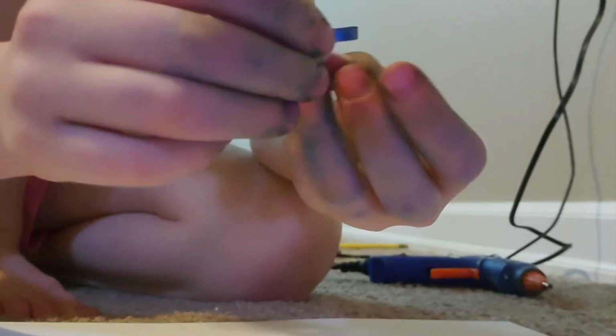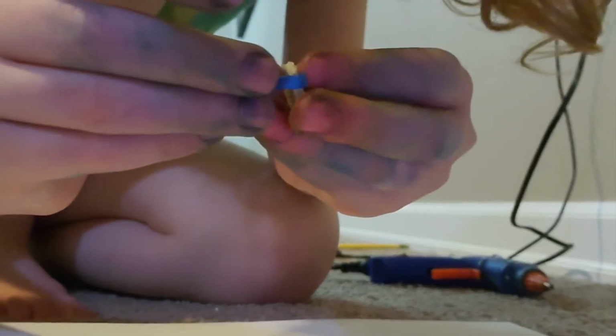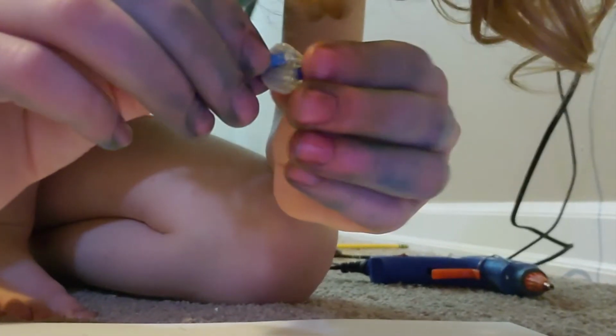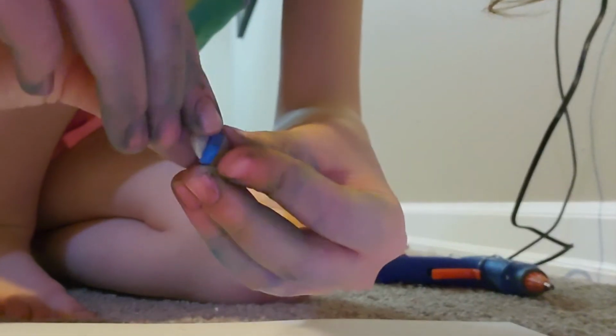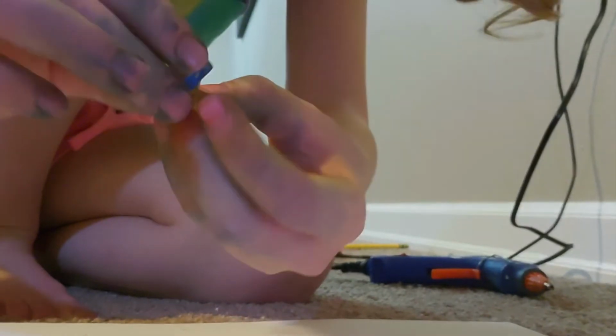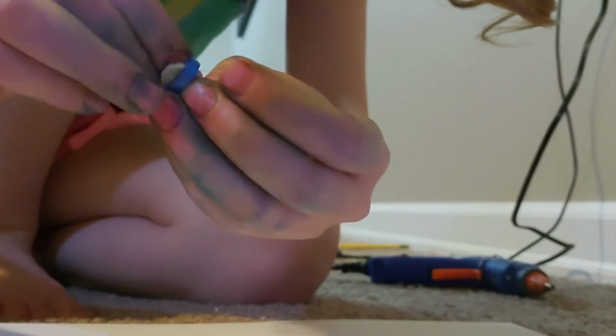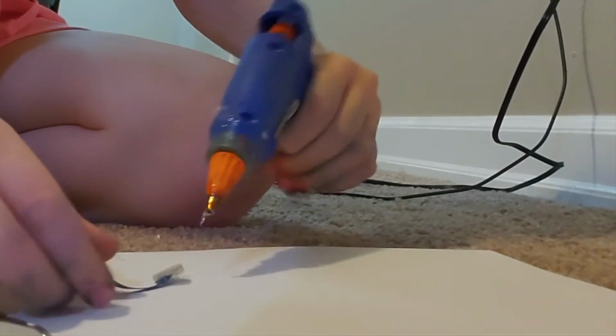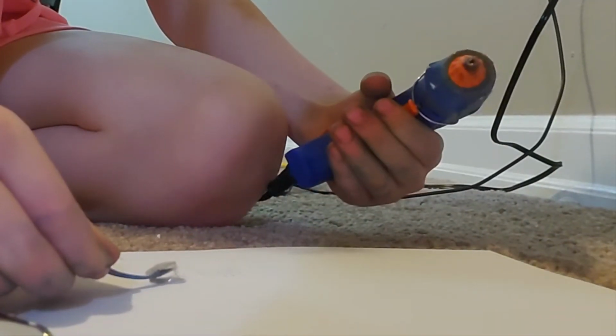So then I'm just turning it around. So we have that side. Then I'm just turning it around and gluing it on the other side. Like that. And that's to make the little handle. Sorry if this isn't making much sense. I don't really know how to explain this that much. So you're just going to take your ribbon piece that you glued to the back, and you're going to wrap it around it. Then glue that side to the back like that. I think that's a pretty good explanation. Sorry if you guys think it's not.